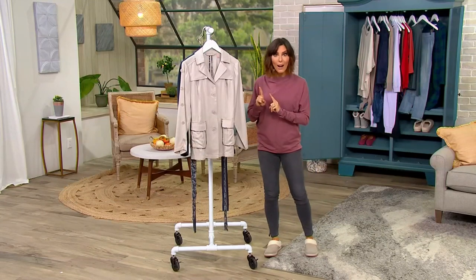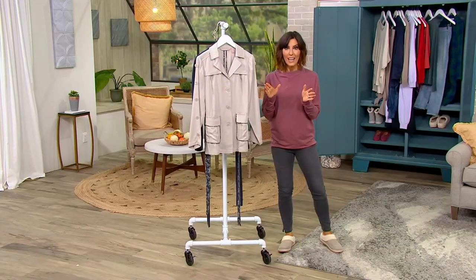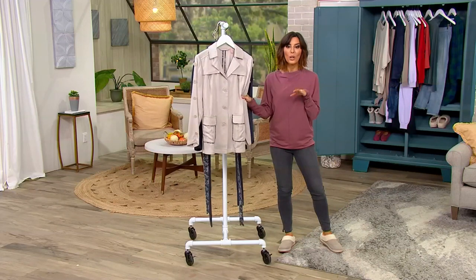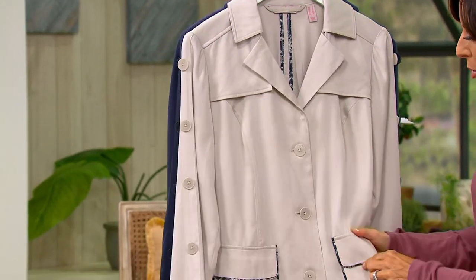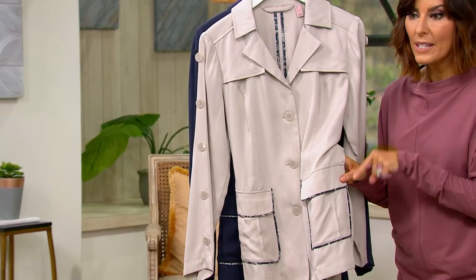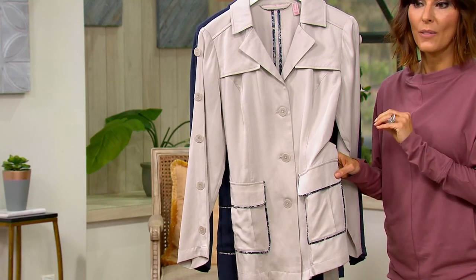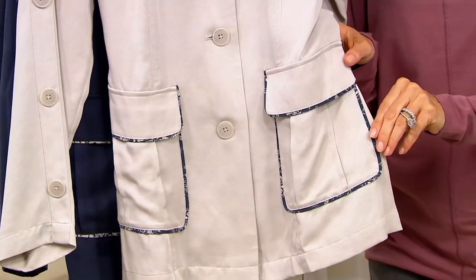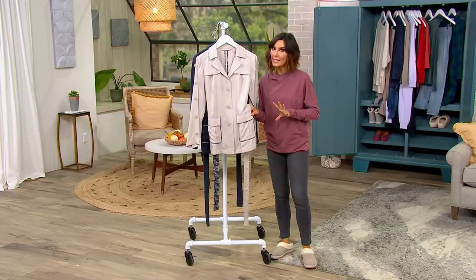When you see a blowout clearance price — which is what you're looking at right now — it's an even bigger bargain. It's such a good savings, but no returns and no exchanges. You are shopping right now for a Laurie Felt belted utility jacket. Not only do you have the buttons and the belt, but you have pockets trimmed in a fall-winter floral print. This jacket used to be $154, and now today, for the first time ever, it's under $42 — that means we are taking $113 off the original price. Easy pay can bring it home for $8.31.